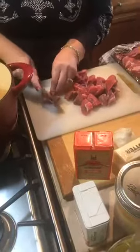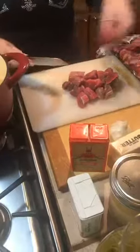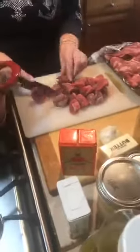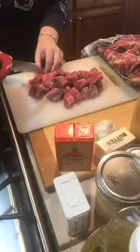If there's any large pieces of fat, trim that off. You know, fat adds flavor, but we don't want big, giant pieces of fat in here. And so you're gonna use about 3 pounds of meat. So make sure that you have enough. This package happened to be almost 4, so I won't use all of it, and I'm going to make some ragu.